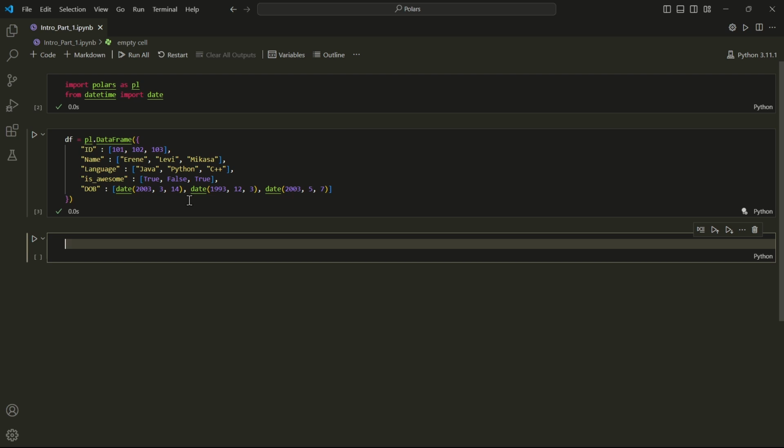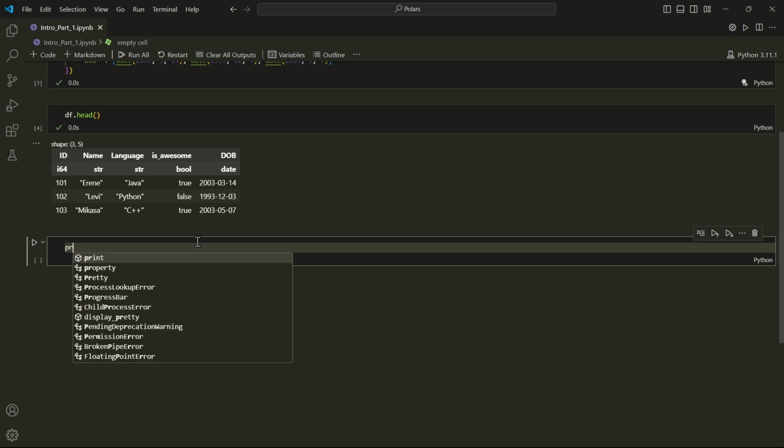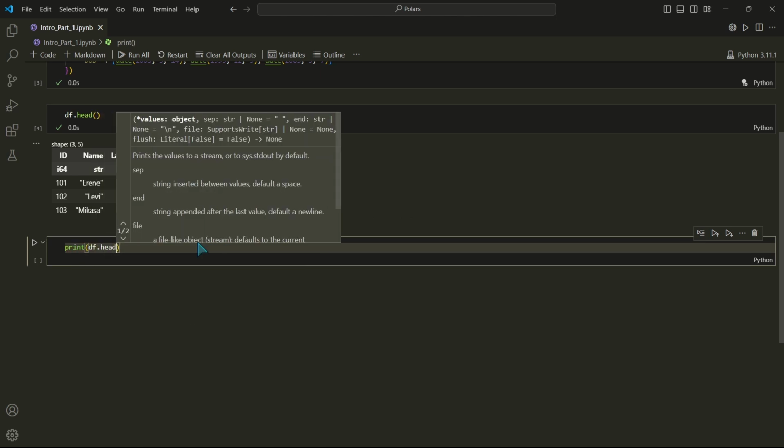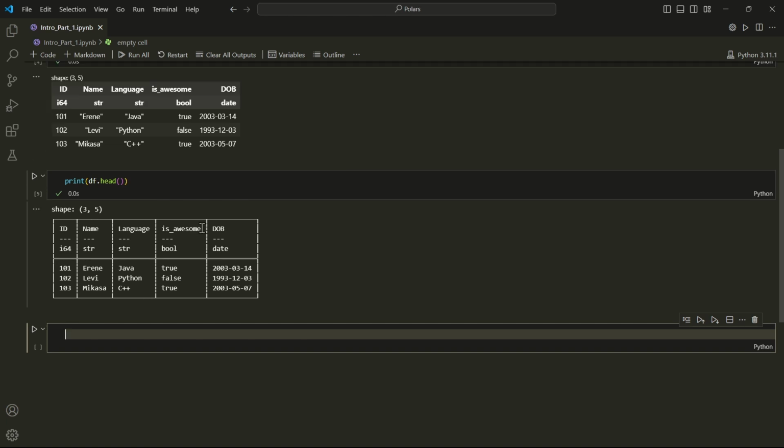So our data frame has been created, and similar to pandas, you can have a look at this. It's the same df.head, and here is our data frame. If you just print out df.head, you'll get a different format.